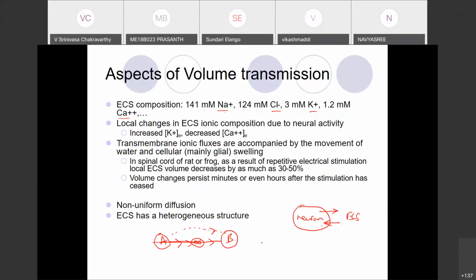So let's take an example. Let us imagine I have two neuron terminals. One is like this, and they're very close, because we have seen that they're all very close, so I'm drawing a picture as if they're very close. This is the axon of one neuron, neuron A, and the axon of another neuron, neuron B. Now, it turns out that for a neuron to get activated, calcium has to enter the neuron. Only then will the neuron be able to send out a signal. So calcium has to go in.